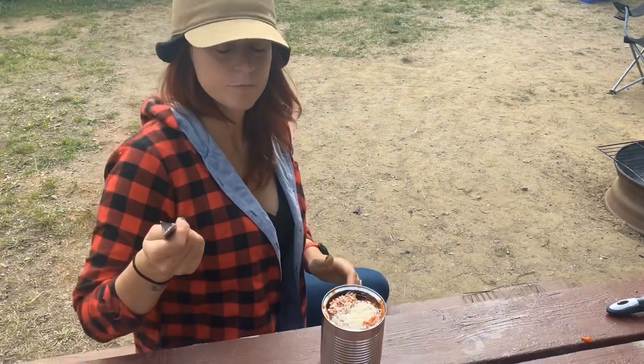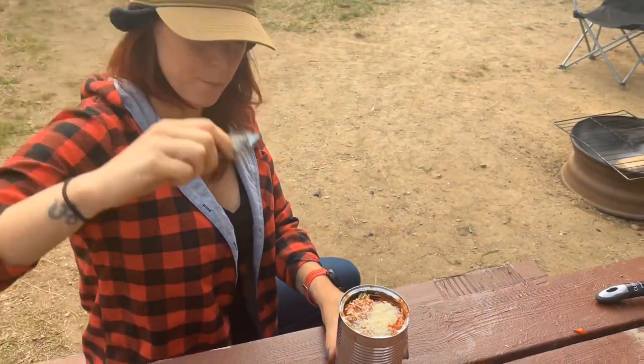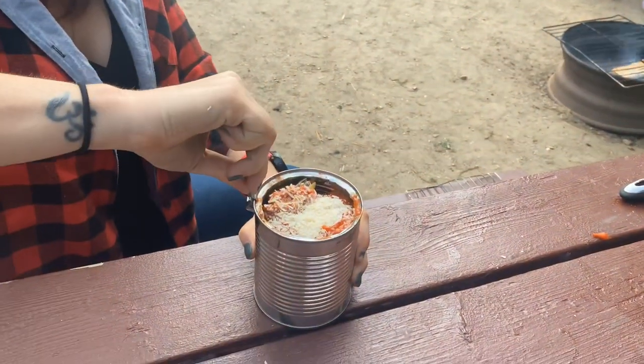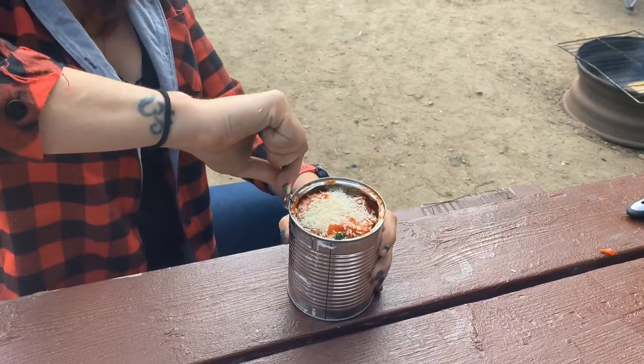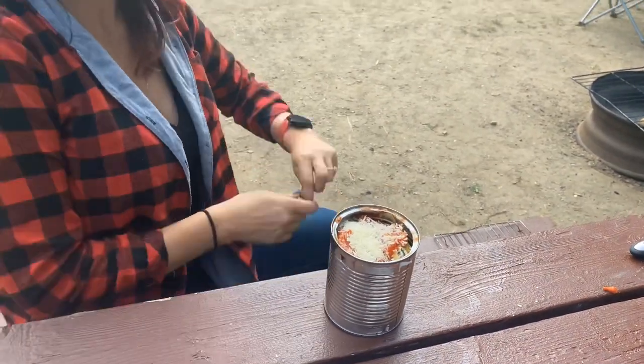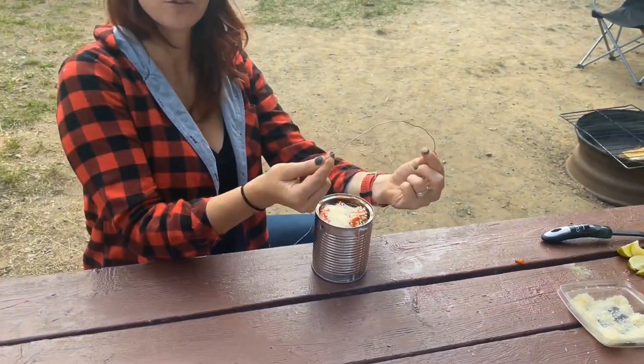Just had an idea, putting this in the fire, how are you gonna grab it? So I'm gonna take this little bad boy and I'm just gonna poke a hole in both sides. And then I actually have wire. So I'm just gonna make a handle so I can move it around in the fire. So smart.